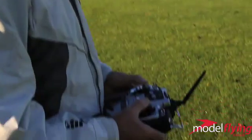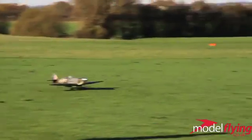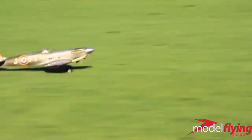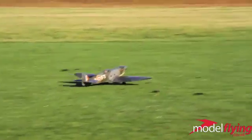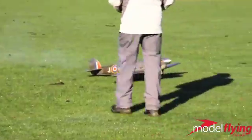It's an OS 91 4-stroke, which makes it fly like a Spitfire. You could fly it on something smaller, but it's got the oomph to pull a big loop without having to dive first. In windy conditions, it gets chucked about. Still, not a problem at all. It doesn't seem to want a tip stall, but it's a good model.